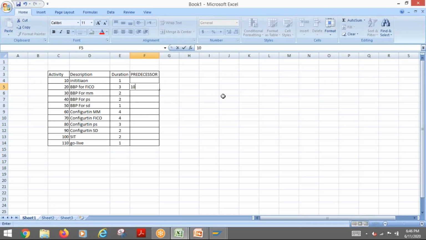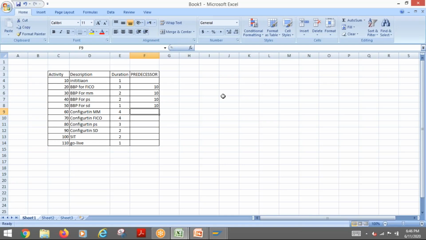It should be 10, right? After initiation, you can start the BBP for FICO. What about MM? Yes, MM you can also start in parallel, because you don't need to wait for the FICO BBP workshops to start MM. So this will also start based on 10. Same thing for the other modules.